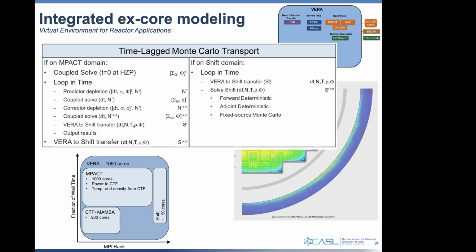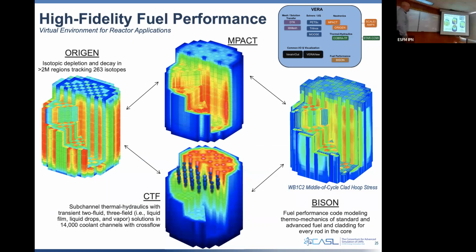So the next piece was, how do we handle fuel temperatures? Bison was our fuel performance code. Inside of Cobra, there was a built-in fuel temperature capability, a 1D conduction. Kind of like Simulate-3K has a built-in 1D conduction capability, but it could do it for every single pin cell at all of these axial heights.